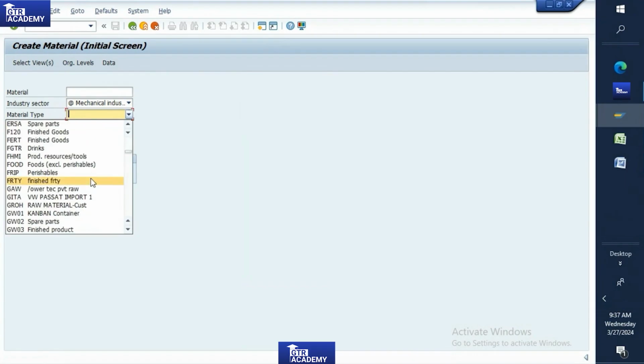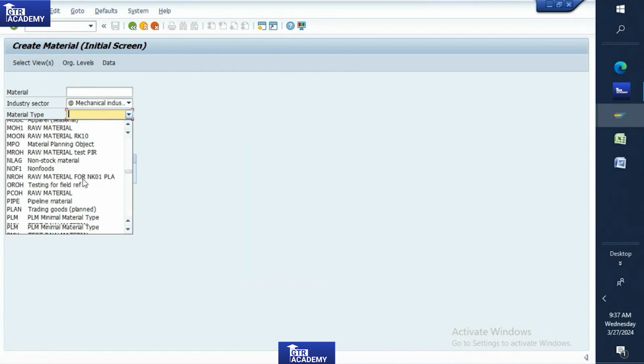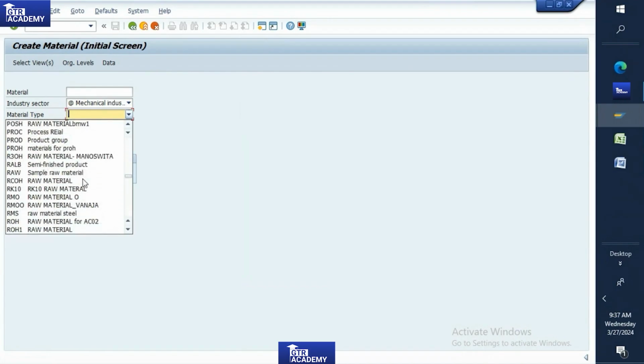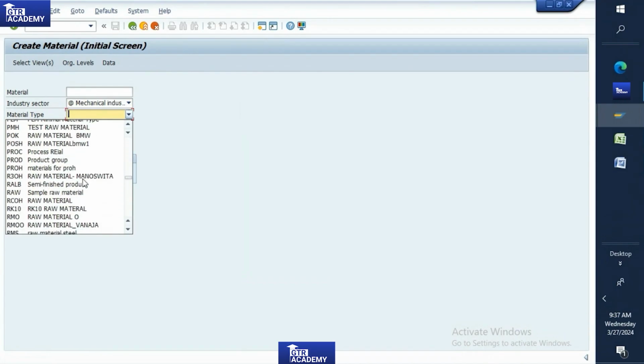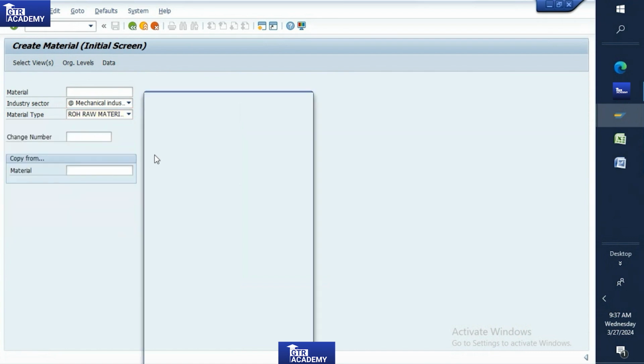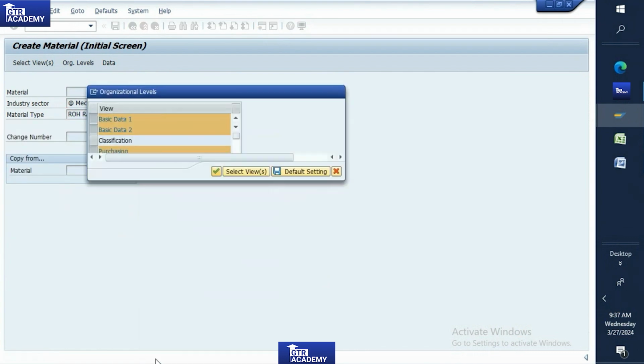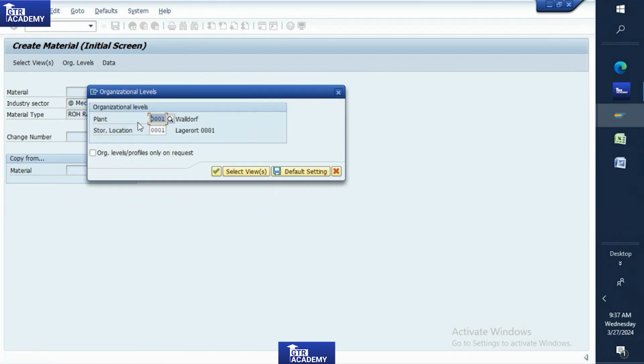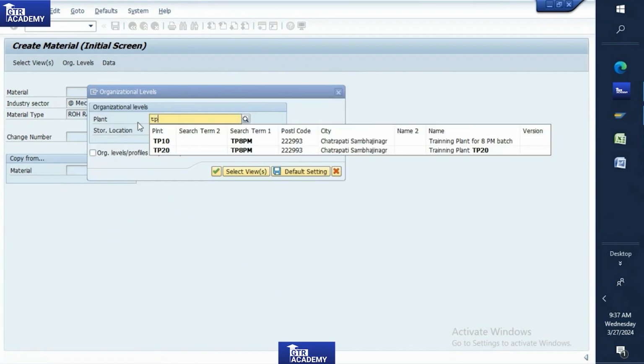Which material type and industry sector did you use yesterday for the creation of GR without PO, Manish? I used ROH. Okay, and industry sector. I think that is the error which you sent to me, right?